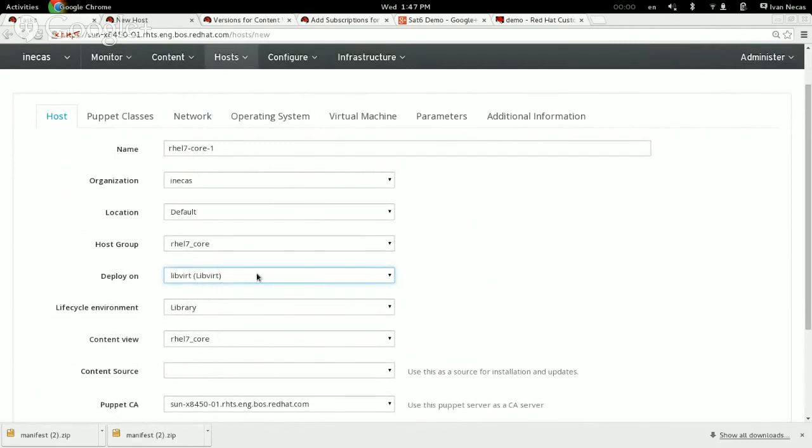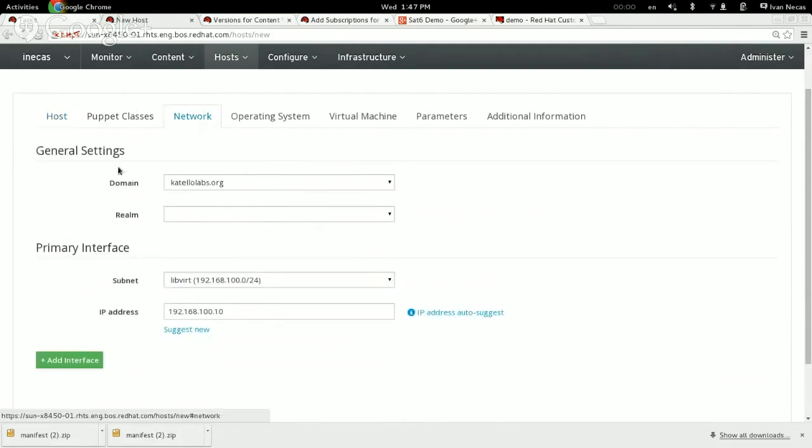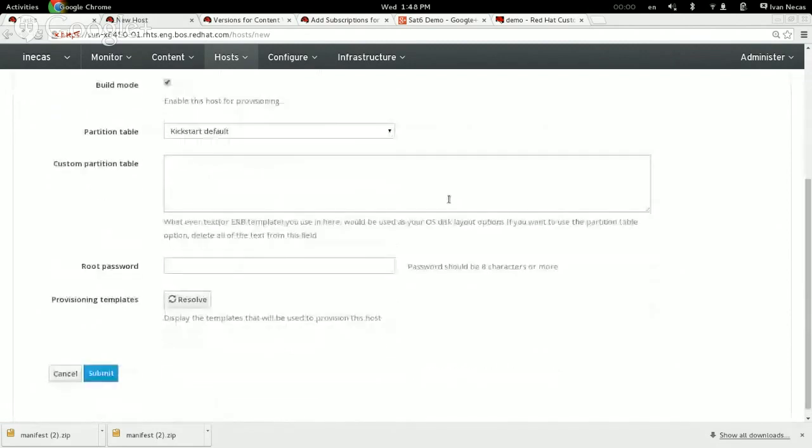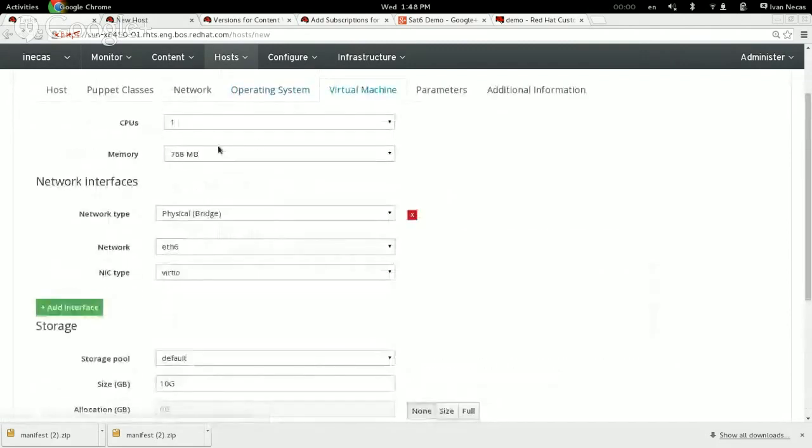So when I choose libvirt, it will actually do the calls to libvirt to create the host, and then do the unattended installation for me. So in the network, you can see that it already did the call to the smart proxy to reserve an IP address from the DHCP. In the operating system, you can see that it got applied, and I need to specify the parameters of the virtual machine that I will create.